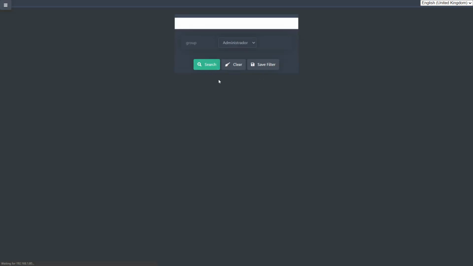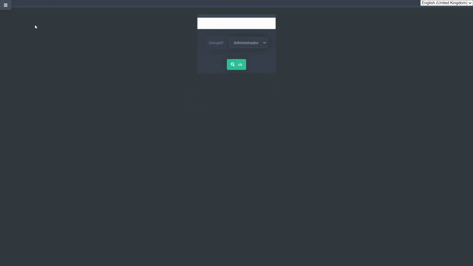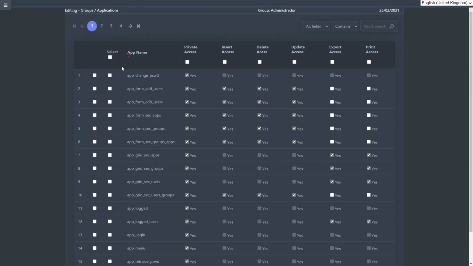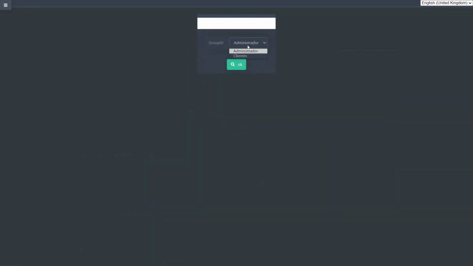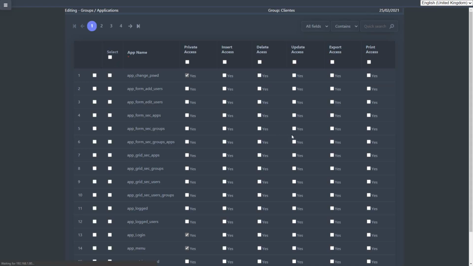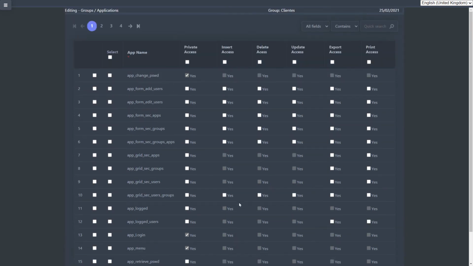Okay, so then we also have the group users and the group applications. So we go, okay, here we can then view all of the applications that the user can then manage. So for the group access, of course, right now I'm logged in as administrator. And then for the user, if we have a quick look at that one, if I come back here to group applications, and I change that to clients, we can see here then the applications, for instance, which are accessible via the client login.